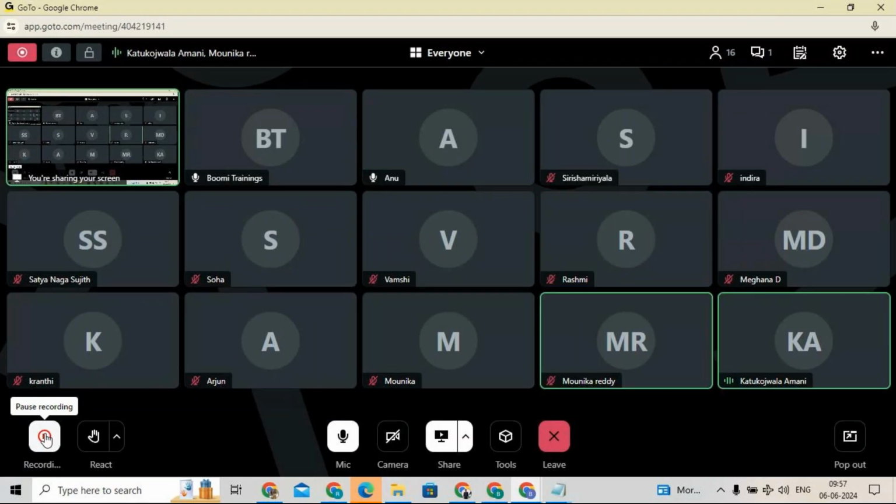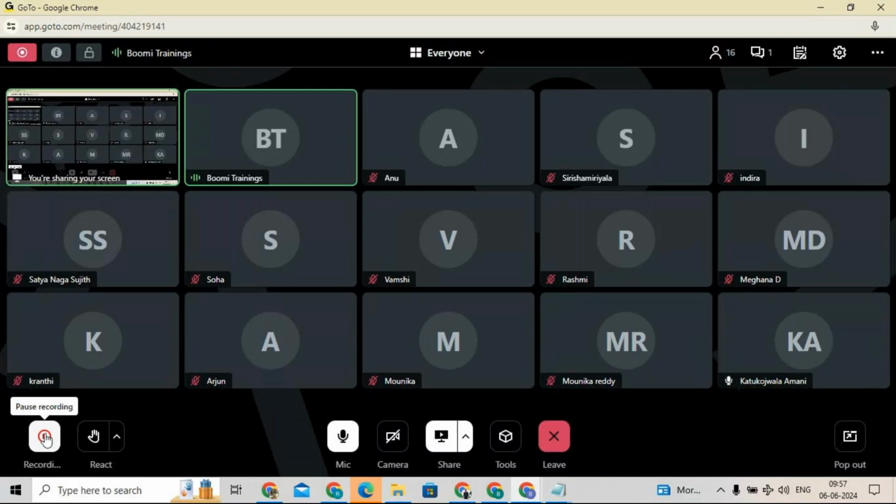Yeah, Amani, you are asking something? Yes, in the sub process, if there is a start shape with no data only, we can check that checkbox, right? Wait for process to complete.